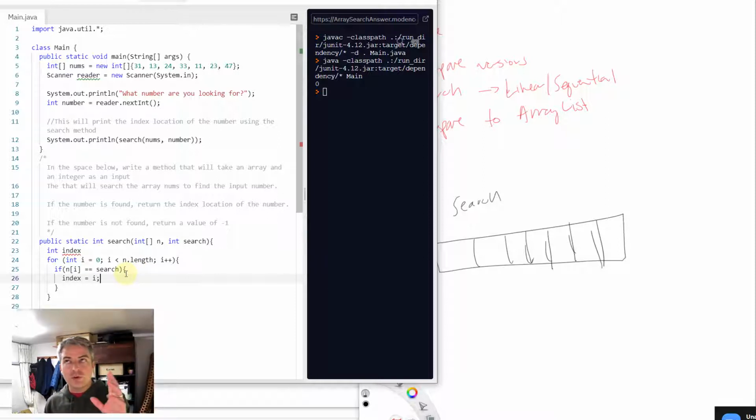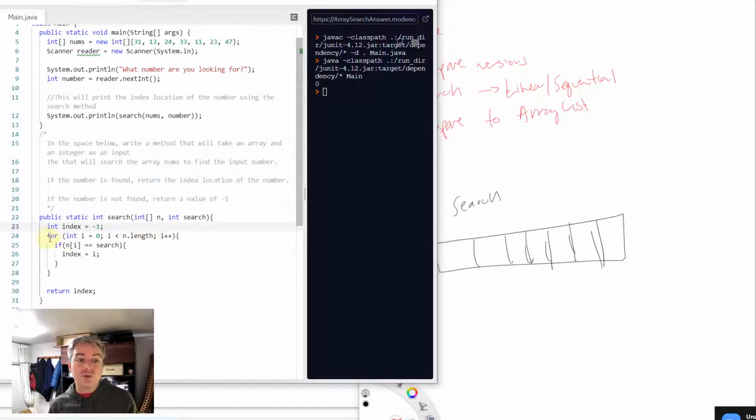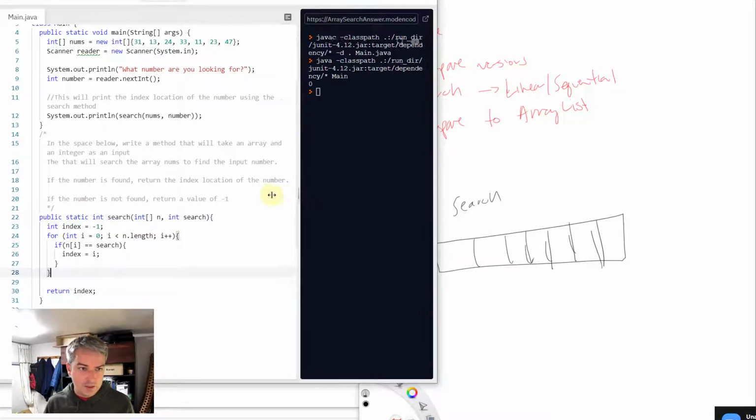As we search through, if we find the value in there, we just want to record the index location and then return it to the user. Also, an important thing here is that if we don't find it, we want to return a value of -1. So we can just initialize index to be -1. If we search through here and find something, great, we'll change the index value. If we don't, well, okay, too bad. The index value is just going to remain -1. So this should work either way.